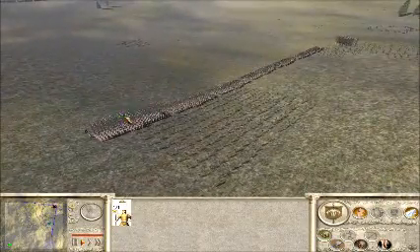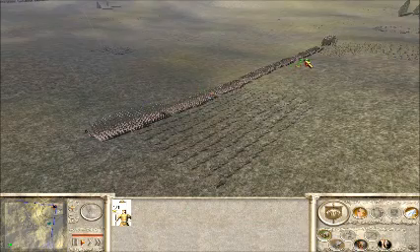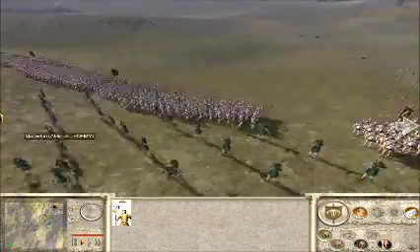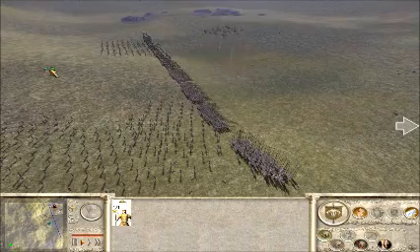So this is slightly greater count than CWB. There's 1, 2, 3, 4, 5, 6, 7, 8, 9 royal pikemen. 1, 2, 3, 4, 5, 6, 7, 8. 8, sorry.